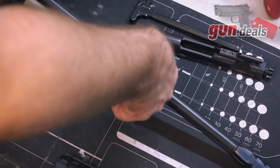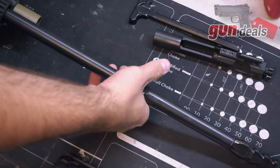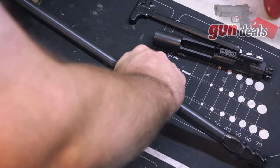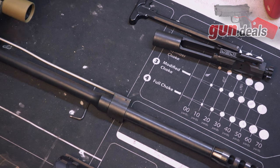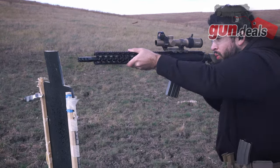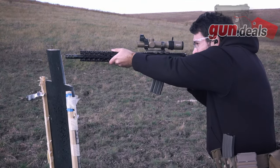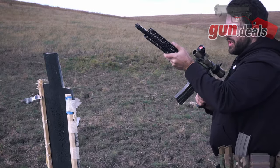The new barrels that come with them are actually very nice — Odin Works. They have a bit of a middleweight profile, a 1-in-8 twist versus 1-in-7, and I believe they're also stainless steel versus the black nitride. These are all guaranteed one MOA with match ammunition, and the Odin Works barrel is about $200 more expensive than the barrel currently in this upper — basically a free upgrade for you at that $1,200-ish price category.